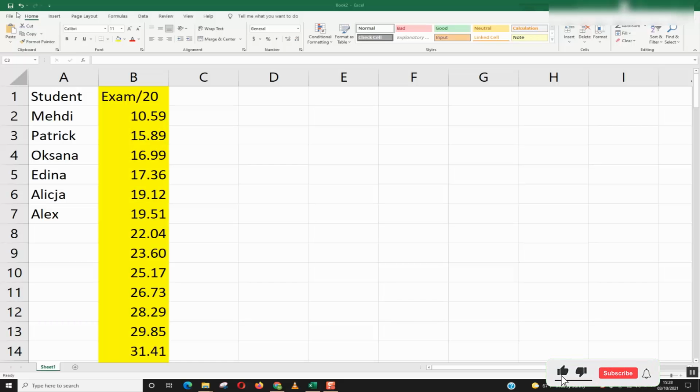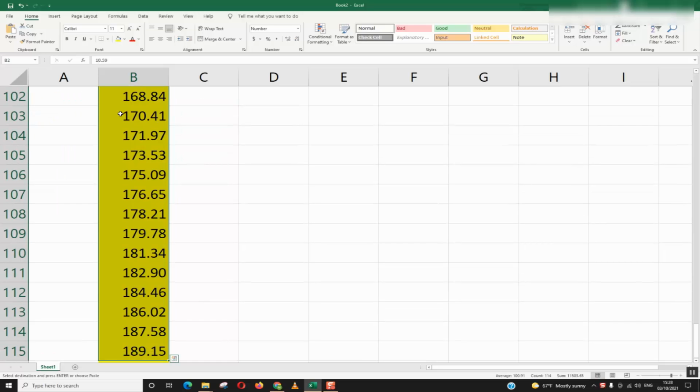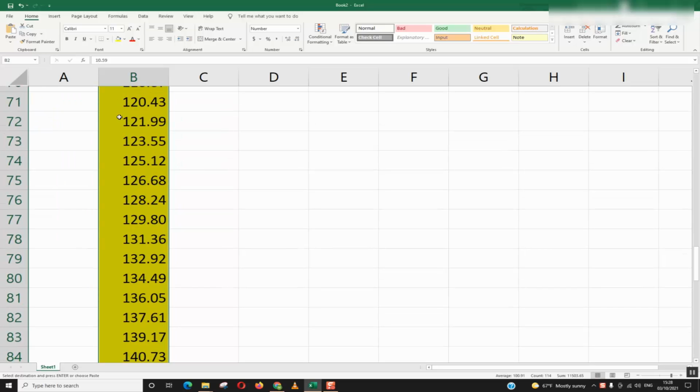In this video I will show you how you could apply the minus sign to an entire column or even to an entire table. So first of all, go to any empty cell or a row and type -1. Next step, click on -1, press Ctrl C, select the row, table, or column to which you want to apply the minus sign, and make sure to select everything you want.